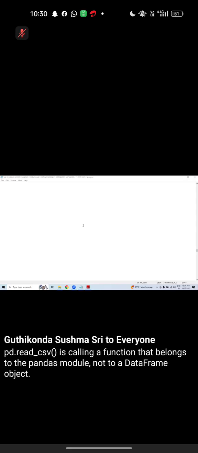Ajay Kumar garu, what about the left hand side? Oh, very nice. I can cover that example also. Please wait, sir, I will cover that example. Ajay Kumar, it should be pd.read_csv. Such a beautiful question from Ajay. There are some very nice questions. Let me answer this, please see. Somebody try to answer.